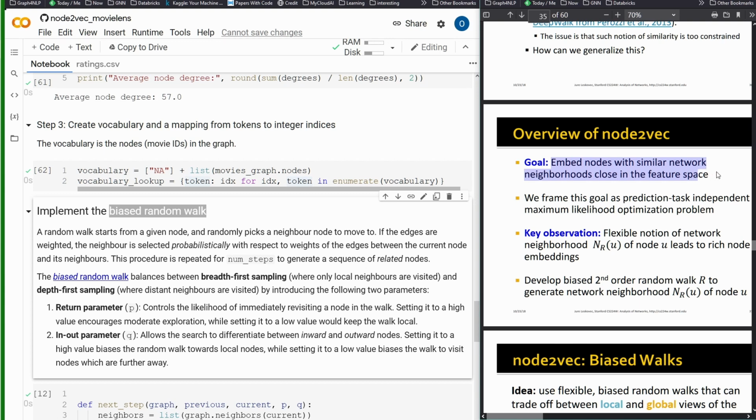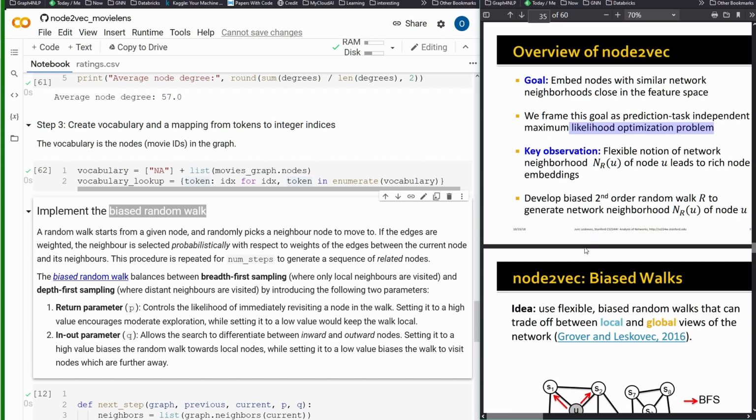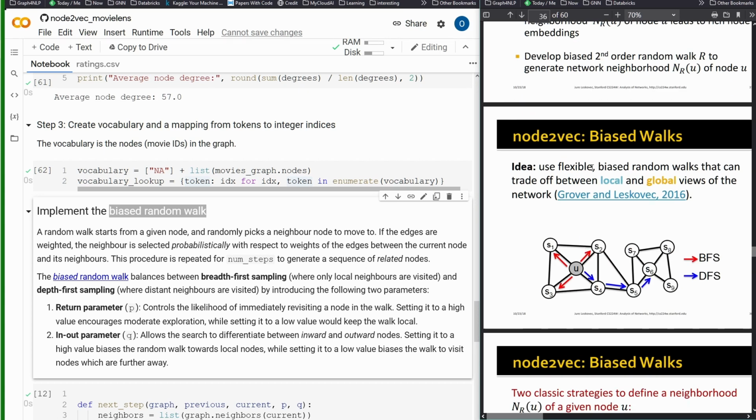So we have two mathematical spaces, and we have a mapping between those mathematical spaces, and we want to have a mapping in a way that the encoder, our mapping, provides the same similarity in a vector space, which is the dot product, as the similarity in our graph, in our network space, which is an optimization problem. And we frame this goal as a prediction task independent maximum likelihood optimization problem. You can think of this as a loss function.